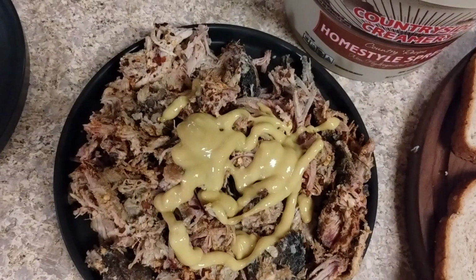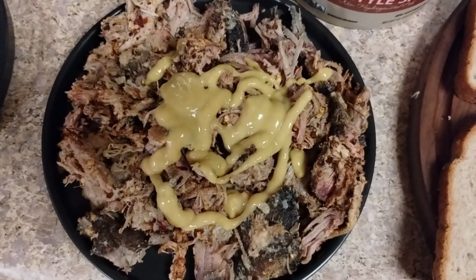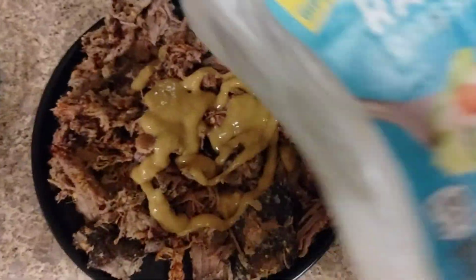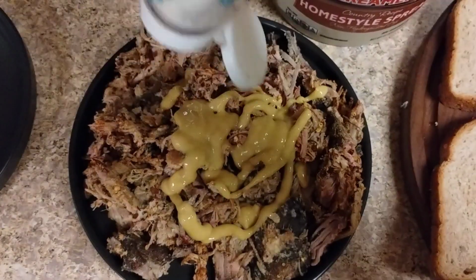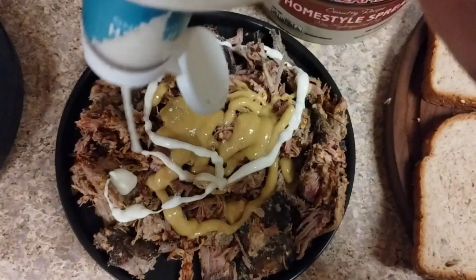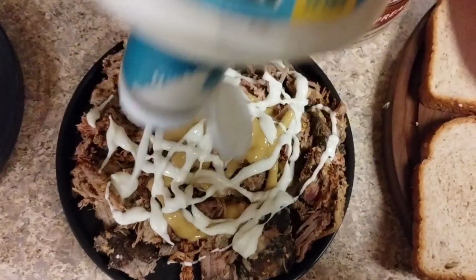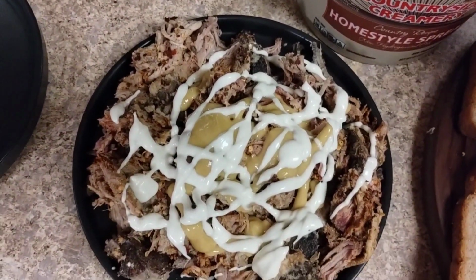So let's get into it. It's gonna be so delicious. Just simple, yet so delicious. Sandwich, pulled pork sandwich idea. And I'm adding ranch. You can use any condiment of your choice. This is what I have available.